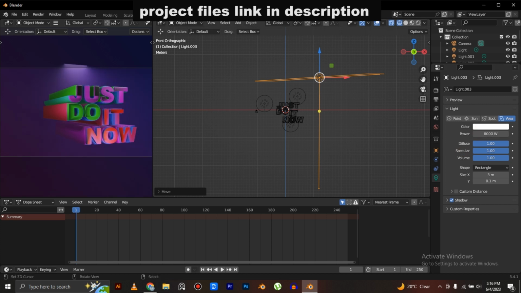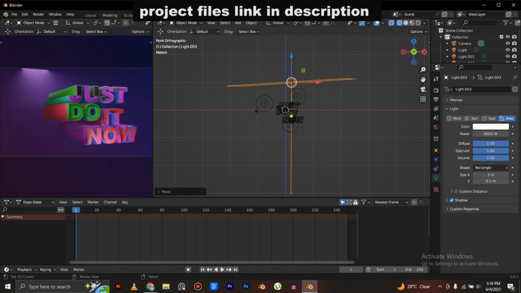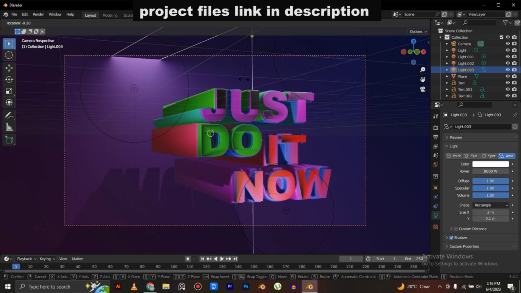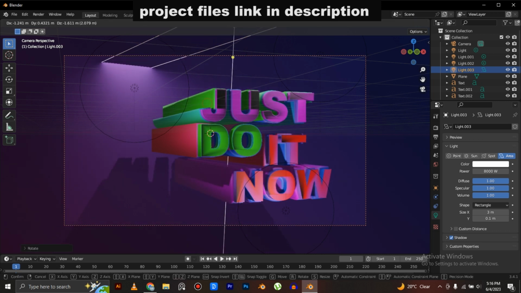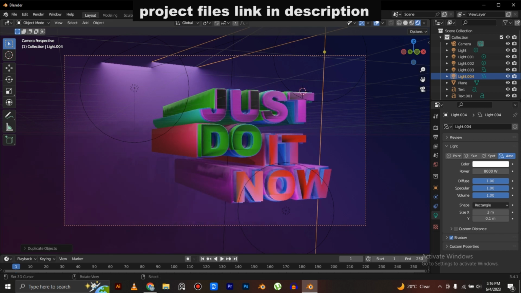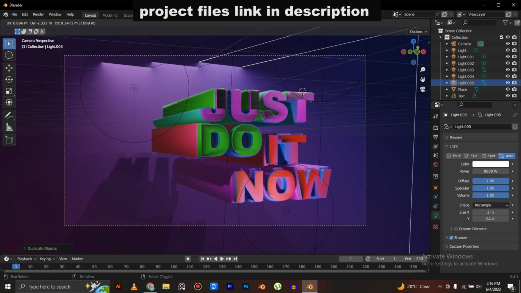Yeah, 8 will work. 8 is good. This looks great. Let me bring it here and duplicate it maybe one more time. Put it here and also here and also here.